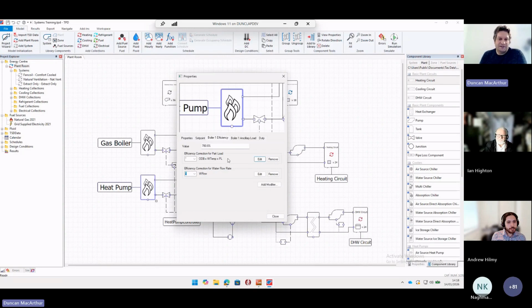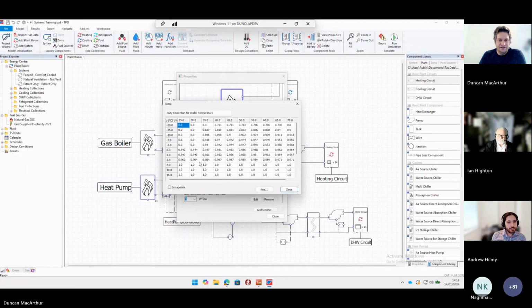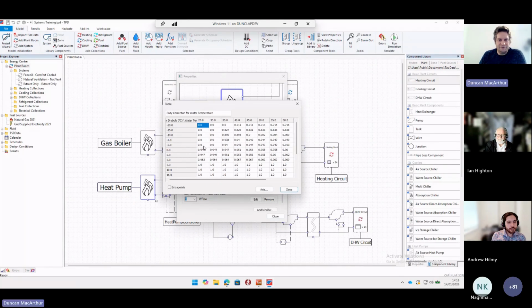Yeah, this is manufacturer data, the performance of the heat pump based on the outside condition and the water temperature, and whether you're running it full load or part load. And then there's a similar thing on the duty. So if you see the outside temperature of -5 degrees, the unit will struggle to produce any heat effectively.